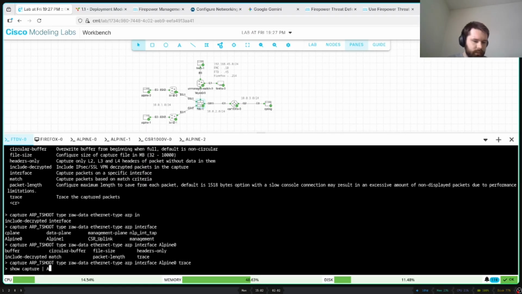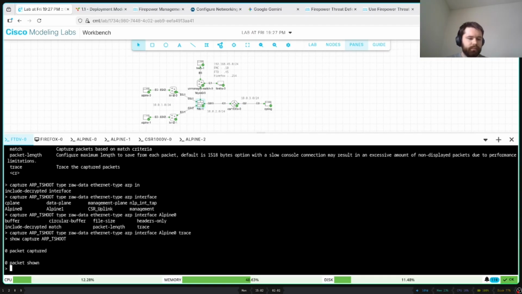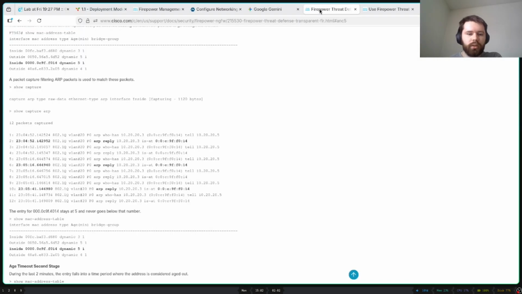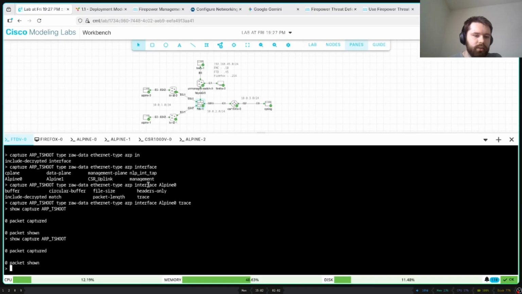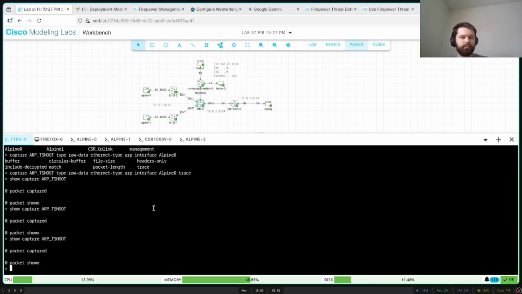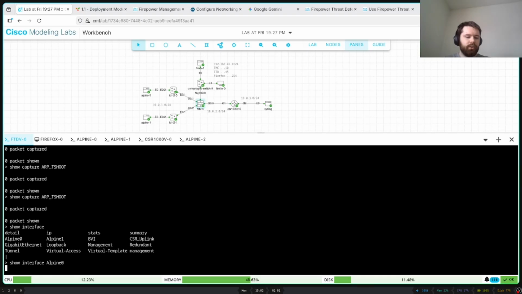Nope. Did I mess this up? So it's not receiving. Show interface Alpine 0.